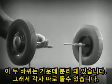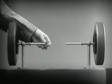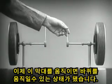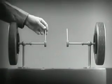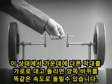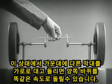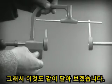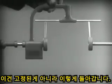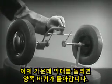These two wheels are mounted on separate axles and supported by a frame so that they can revolve freely at different speeds. Let's fasten a spoke on the inner end of each axle so that by turning the spokes, we can turn each wheel separately. With a bar or cross piece, we can turn both wheels in the same direction at the same rate of speed. Let's get something to hold this bar in place so that it will press against the spokes. Notice that this support is not locked to the axle — it turns freely. Now we can spin the wheels by rotating the support. This is fine as long as both wheels are able to turn at the same speed.